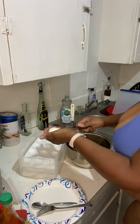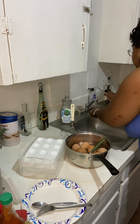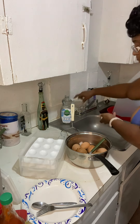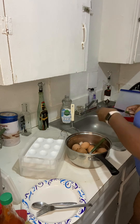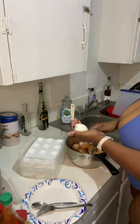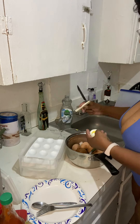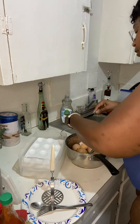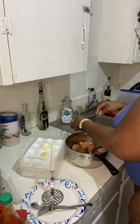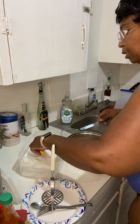Rinse it off. Grab the knife. Still got eggshells on me — we don't want any accidents. If anybody watching has ever done deviled eggs before, seems like everything just sticks to you. We're going to take this out for now and just plop them in there. Oh, I forgot the paprika — that's the last thing you put on.